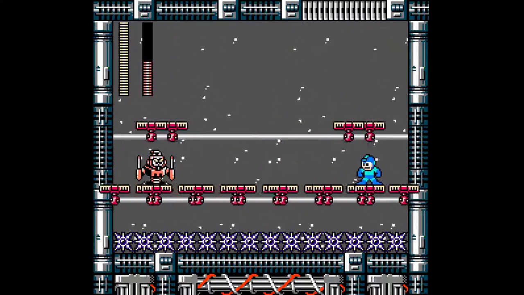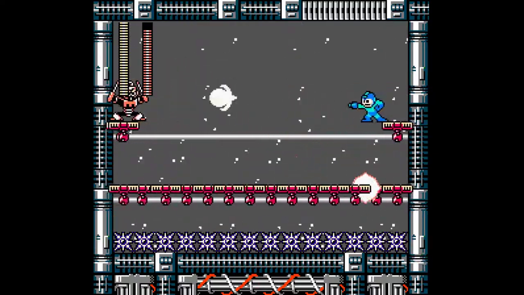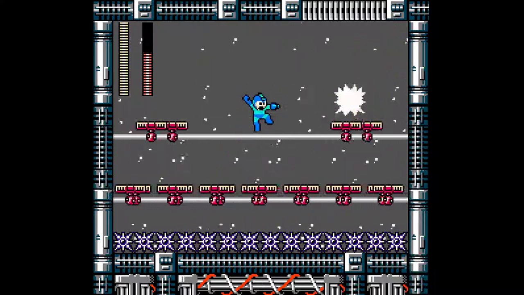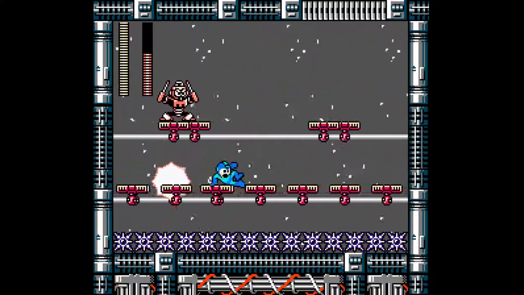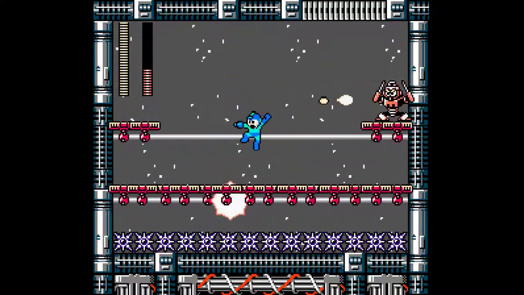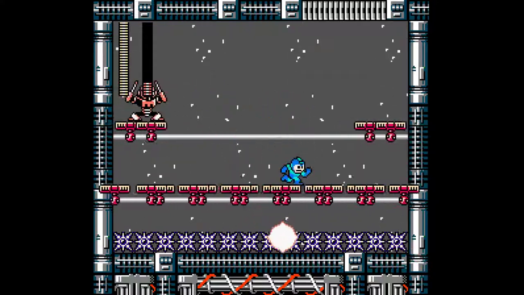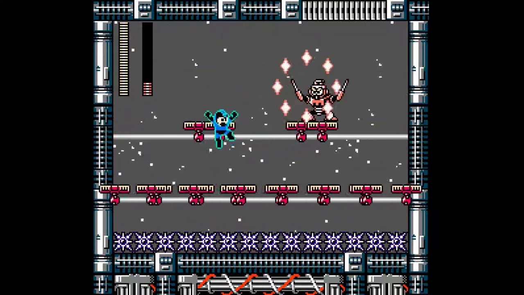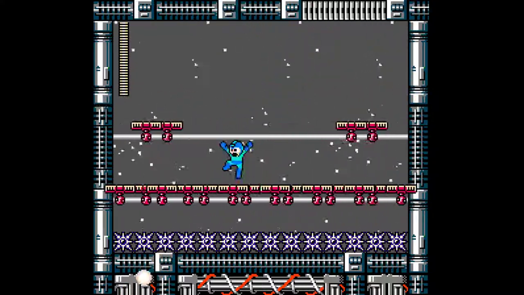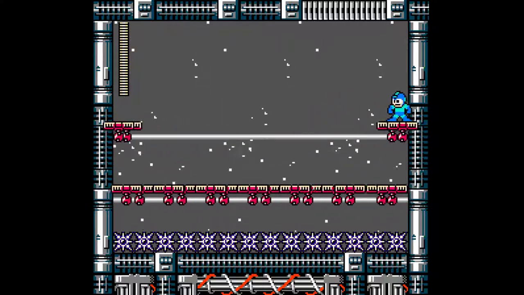Oh, crap. What do we do? Spark Man is easy enough, but I'm a little bit worried about the room. Luckily, we can't fall onto the spikes, I don't think. Okay, maybe this wasn't so bad, but look how nicely he moves around on that platform there. Yeah, another very nice pattern to the boss here. He was easy, but Spark Man is always easy, let's be real. But yeah, wow, what a stage that was. That was a very nice one.